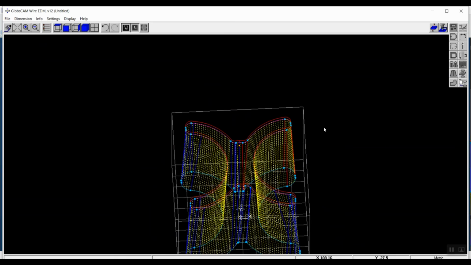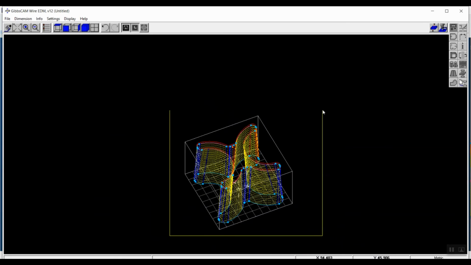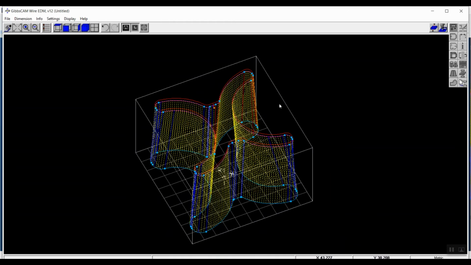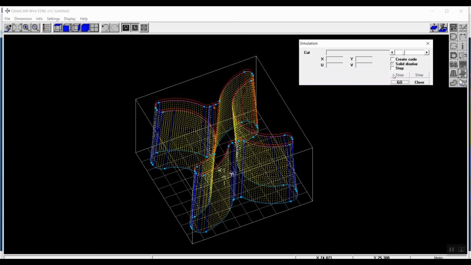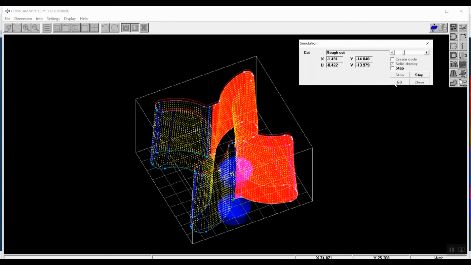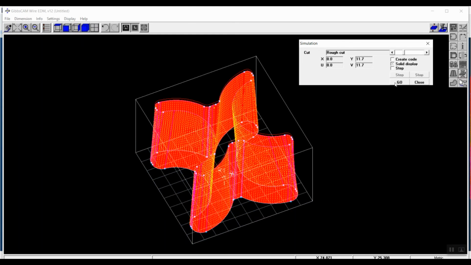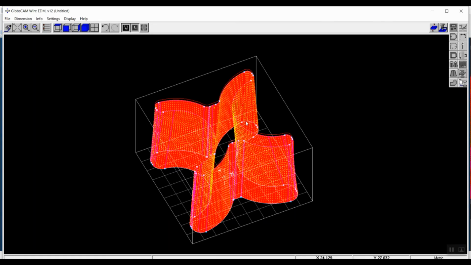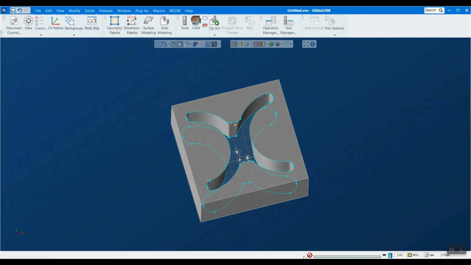So I'll go ahead and simulate this real fast, but just be aware that if I were actually doing this part and I had to go all the way around, set up these dialog boxes, it would take a pretty good deal of time. And I don't want to kill my own thunder here, but of course the new Wire EDM product is going to be significantly faster, significantly better, and also have significantly less room for manual error, user error, right? So that's that. I'm going to go ahead and close this. We're done with the old portion of this demonstration here.